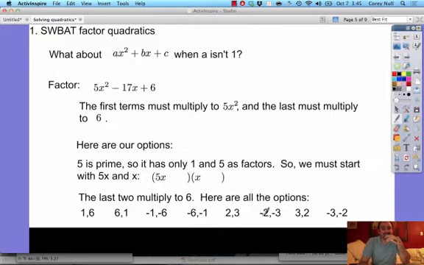That's a lot. Let's narrow it down a little bit. The middle two terms are going to have to, in some way, add to negative 17, except it's not going to quite add to negative 17 because we'll have that 5 in there to mess things up. If that's going to happen, the only way we're ever going to get two things that add to a negative is if we start with negatives. That means that somewhere in here, the only possibilities are going to be the ones that are negative.